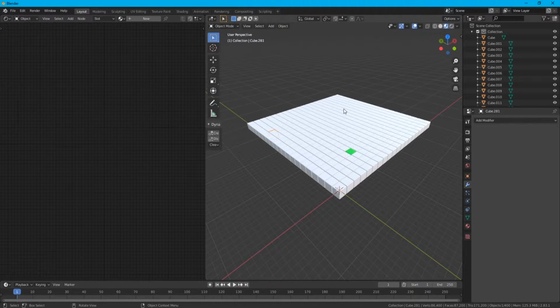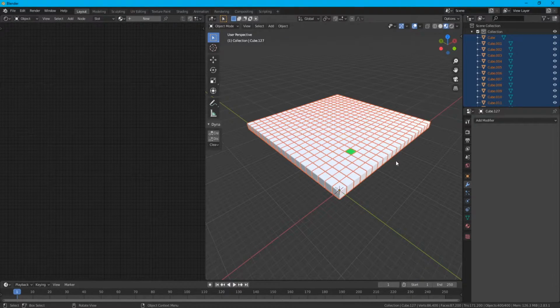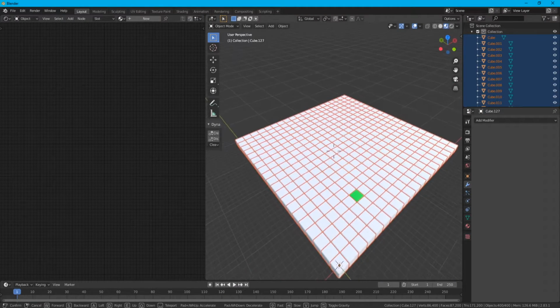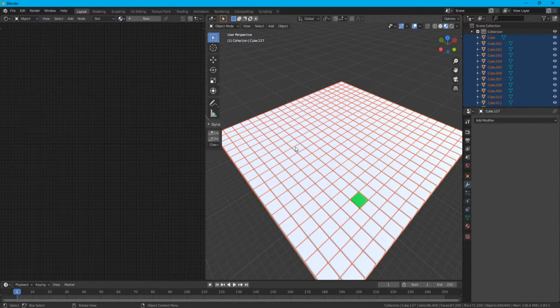So now we want to make all of these have the same material. You could click every cube and then go to here and select that material, or what you could do is select everything and then copy the materials onto it. But you want to make sure the one that the materials are on, which is this one, is your active selection, meaning that it should be highlighted in yellow.